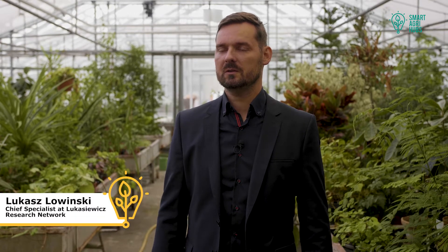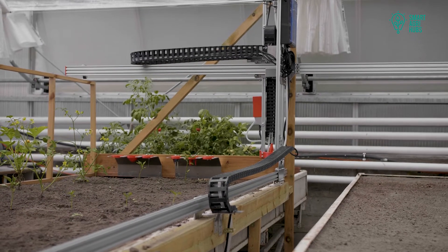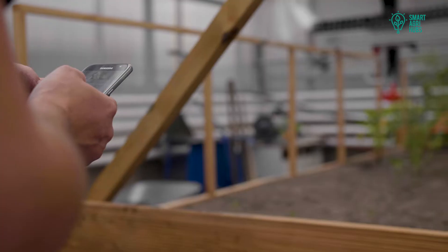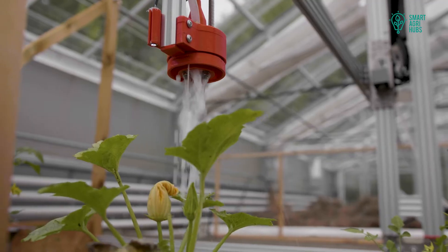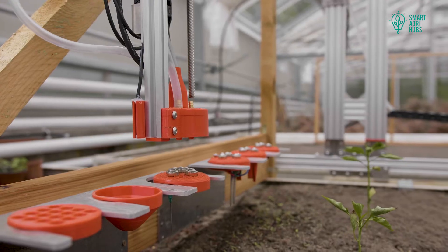In our experiment we are working with autonomous greenhouse robots, which have several functions. The functionalities of the robot are mostly oriented around caring for young seedlings. We have functions for seeding, monitoring growing plants, identifying weeds and taking care of them. We also created a system to provide fully autonomous monitoring to prepare plants for growth and potentially move them to other fields or different spots.